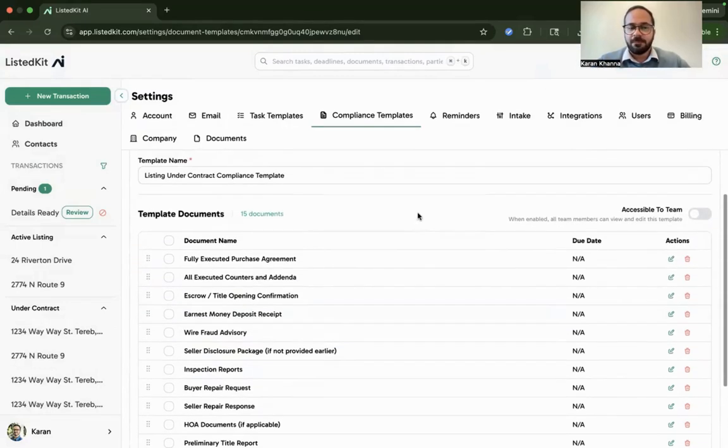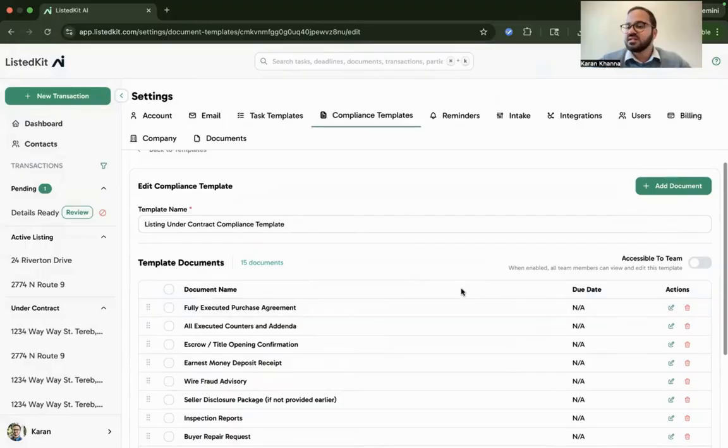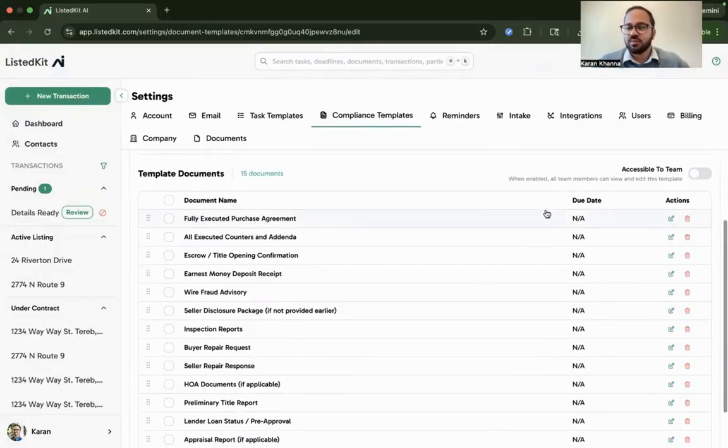And here you have a few options. So you can go in and edit this further to make the due dates more precise. What's cool is even if the due dates don't get fully calculated here, when you apply it to a transaction and set the due dates there, you can then go and update this template to be more refined and more specific. I want to show you just one example though of setting a due date.